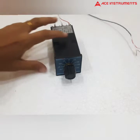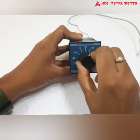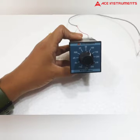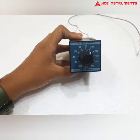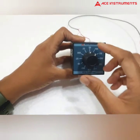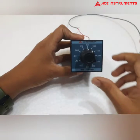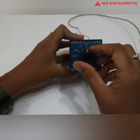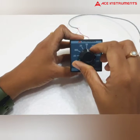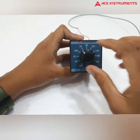The knob on this instrument is a gold-plated control selector switch, used to avoid deviations and maintain the highest accuracy. This RTD calibrator outputs the resistance value corresponding to the selected temperature. When you connect it to a temperature instrument and set the knob at 25, it will show the resistance value of 25 degrees Celsius.